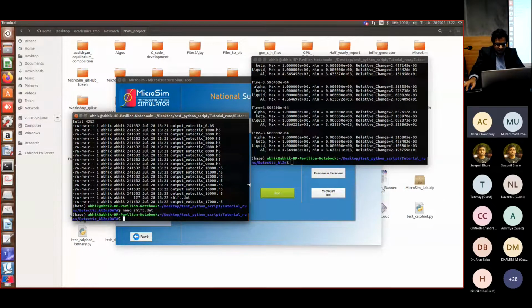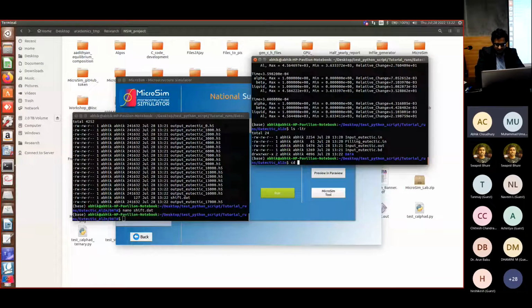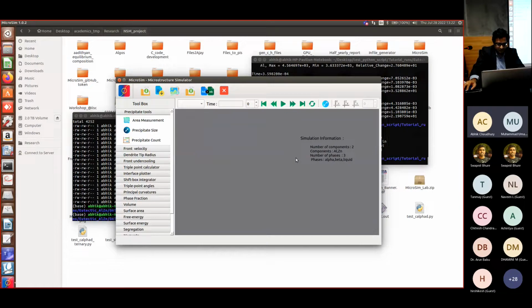Okay, we'll have a look. I think there is something which is not really happening as it should, but anyway, it's okay. We will see CD data. So the simulation is over. So we can go back and do the same thing that we did before.